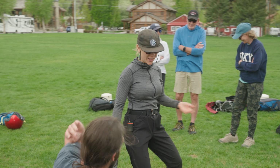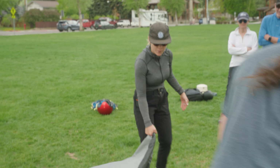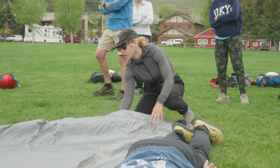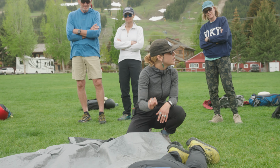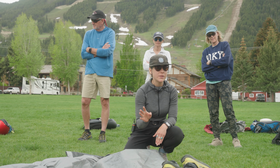That's good. Okay, so now we've gotten our patient kind of decrumpled. Reverse chicken wing, I love it. Now I'm gonna have you pop out of the way here, Kevin. Awesome. Now I'm gonna slide this in towards my patient. Now this is gonna help me as far as environmental management goes. We'll see a lot of reasons why the tarp is helpful.